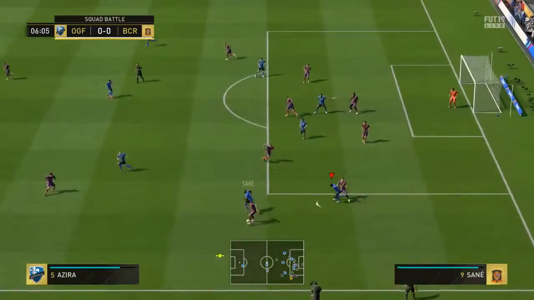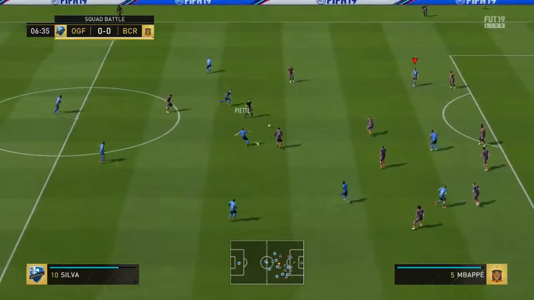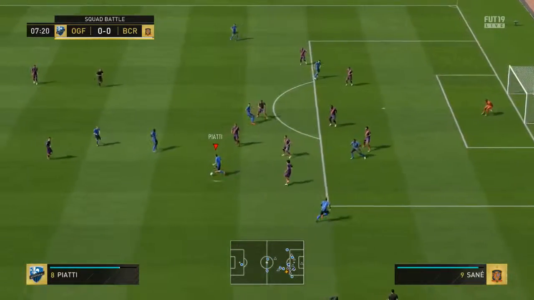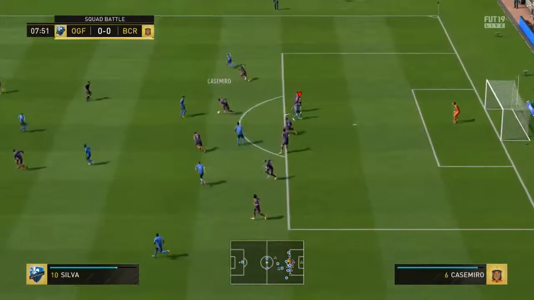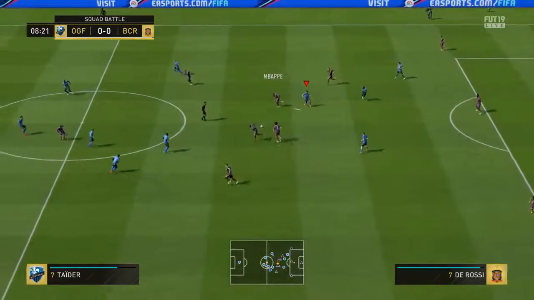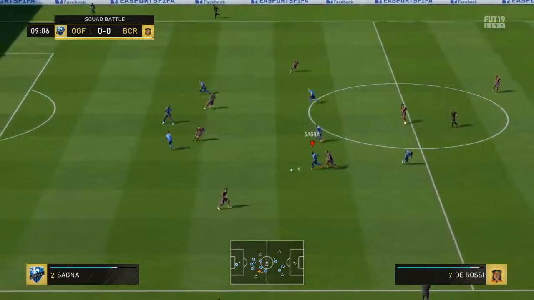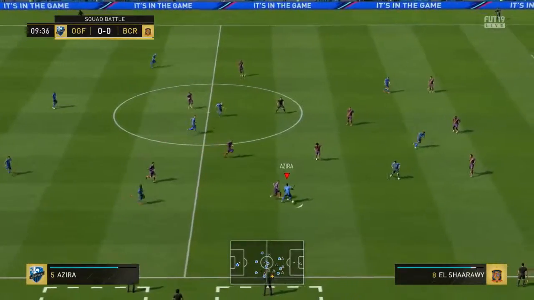Damn it. Made sure the ball was stuck in his foot. Yeah, their players are taller than mine. Oh, he spotted the pass and cut it out. Piatti. Tider. Lost the ball, that's not what I wanted. I was trying to feed it in between. But I mean, he's got players like Mbappe in here. I mean, Jesus Christ. Daniele De Rossi. This is tough. Even on amateur mode, this is tough.